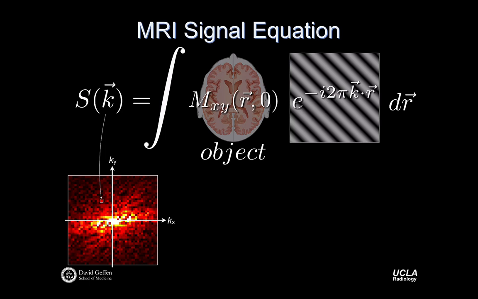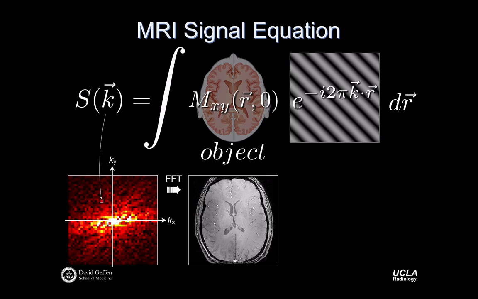And this pattern we change hundreds of times, so we sweep through all possible patterns and figure out how to reconstruct, ultimately, an image of our underlying object. The reconstruction process we'll get into in more detail. We've said many times, if you don't have an appreciation for it yet, that's okay, we're getting there, that once you've acquired all of your underlying k data, then the Fourier transform will help you recover the image of the underlying object that you're trying to get.